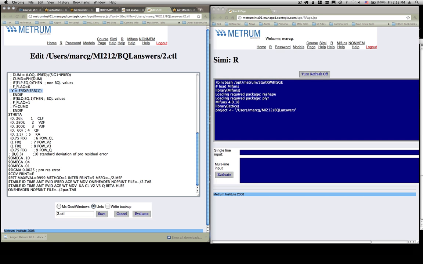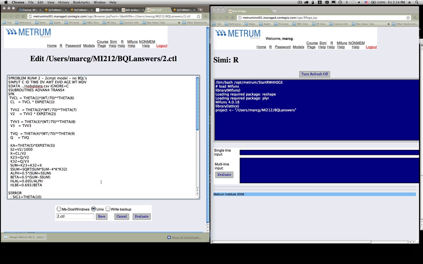So this is using conditional estimation with eta epsilon interaction. We're going to create a model specification file, which we're going to store up one directory from the current space, as well as the table file and also the parameter table file. But pretty straightforward, nothing unusual about that control stream.